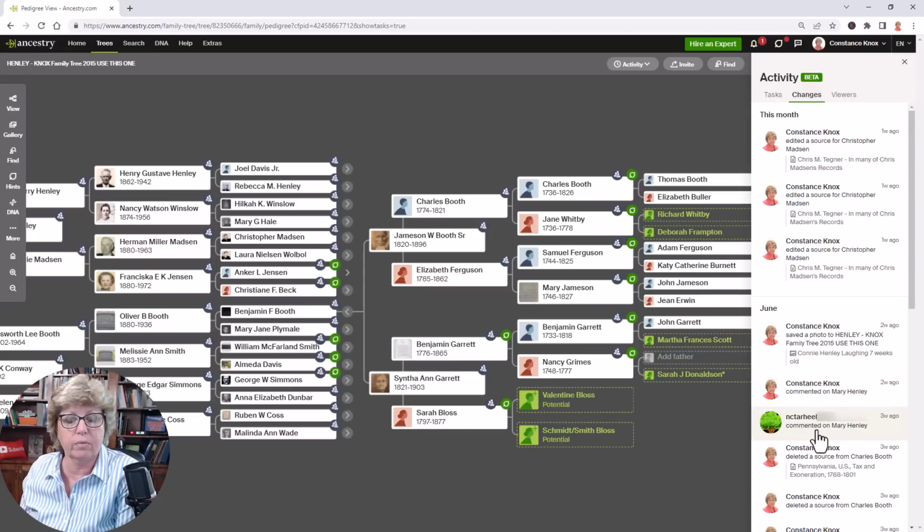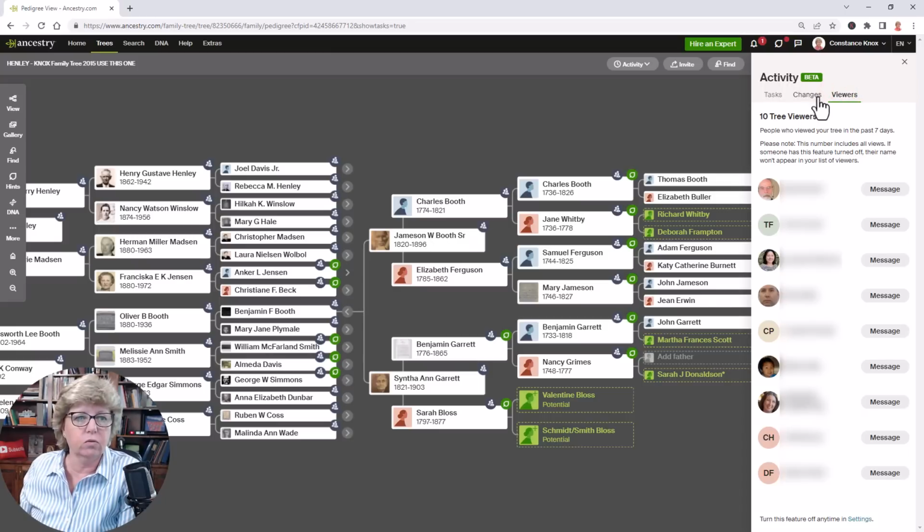So here's an example of where someone made a comment on one of the people in my tree. When I click on that, it's going to take me directly to that Ancestry profile, and somebody has put a public comment in on my tree in the comment section, which is awesome because she's giving me a suggestion on where to look. So this is kind of cool. Also keep in mind, anytime you see beta in here, you may see a pop-up down here at the bottom that says give us feedback. That's only in the beta areas.